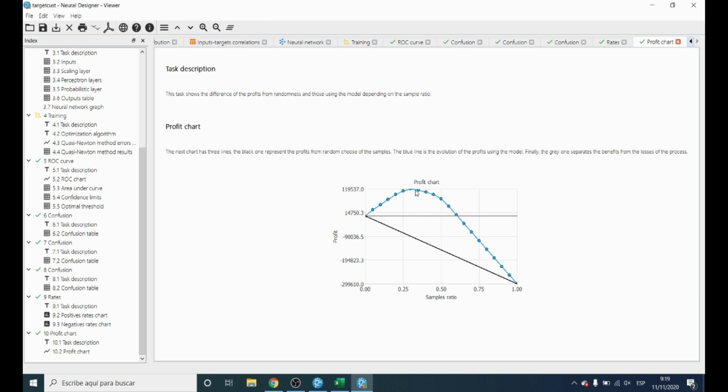If we contact around 35%, the company would have the maximum profit. However, if they contact more customers, the profit would be lower. And if we contact more than 60%, the company would start making losses. The model helps us to know which are these customers with the highest probability of buying the insurance.